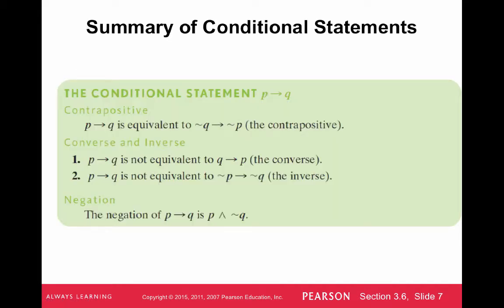All right, so just to review, we've looked at a conditional statement. We've talked about its contrapositive, which is if we reverse the antecedent and the consequent and negate them, that's equivalent. Those statements are always equivalent. Now remember, we have the converse, which is just flipping the antecedent and the consequent. That's not equivalent to the original conditional, as well as the inverse, which just negates both of them. So remember that the contrapositive is equivalent, while the converse and inverse are not equivalent to the original conditional, and now the negation of if P then Q is P and not Q. Important slide to know all those things.